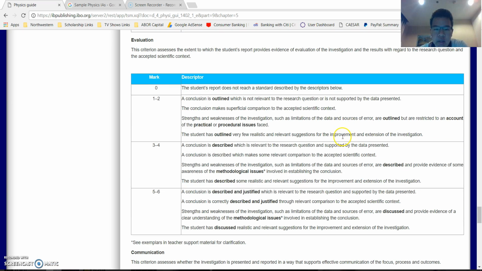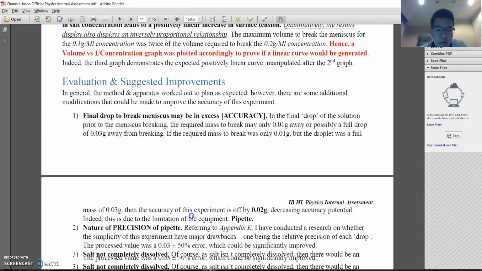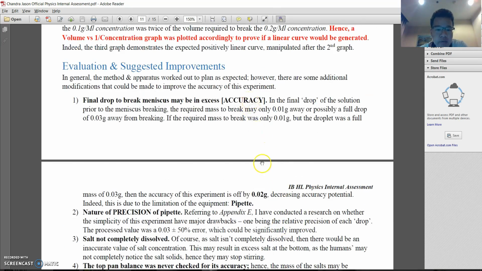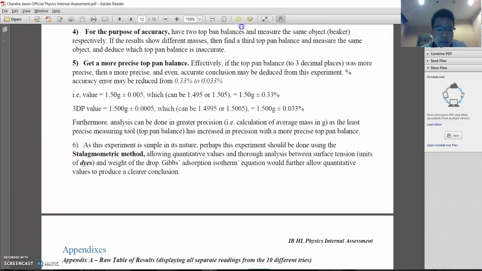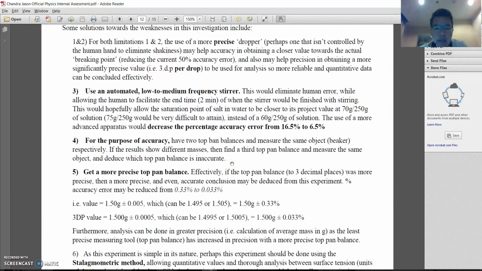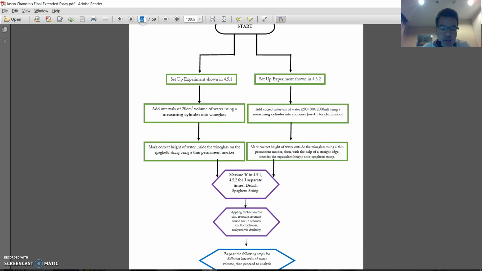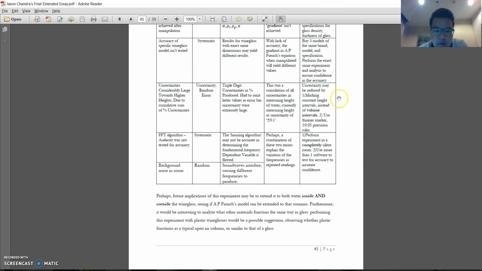Just do your uncertainty as well, and then the evaluation. I stated my evaluation as what went wrong and some solutions, and I stated quantitative and qualitative data analysis: what went wrong with accuracy, what went wrong with precision. Remember, these are completely different terms. And quantitatively demonstrate what could have gone better if you had done your experiment better. Sorry, the new value, if you did do your experiment better. So you could do it that method, or let's look at my EE, what I did, or you could just do that.